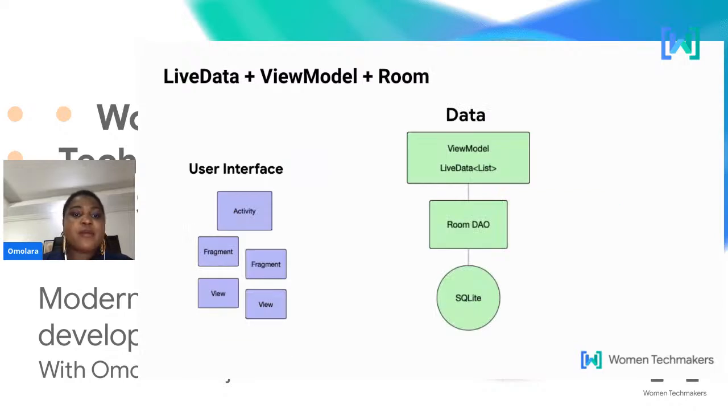So now we have a very tight integration with Room also. Room is one of the newer libraries, well, not so new anymore, but it wasn't there back in those days. Now Room is the go-to local DB, or SQLite DB, that we use these days. It also integrates well with ViewModel and LiveData. You can use Room as a data source, listen for changes in your DB and pass the changes down to your UI as a LiveData permits.